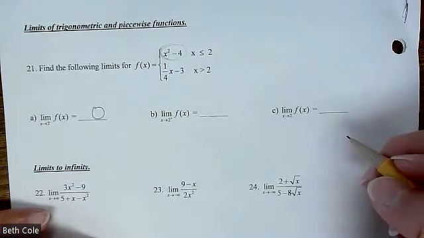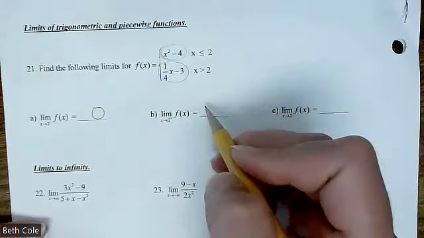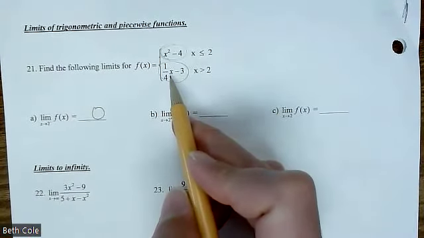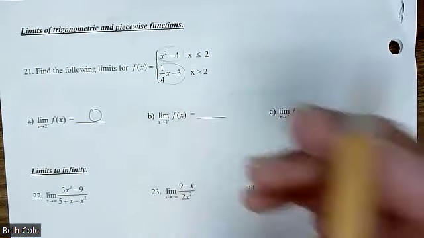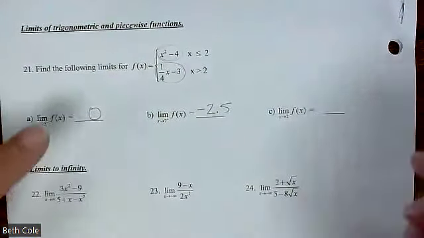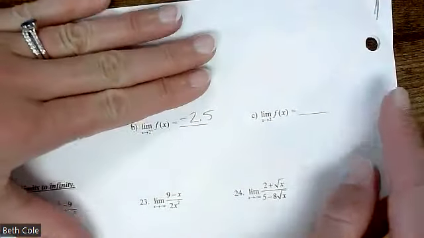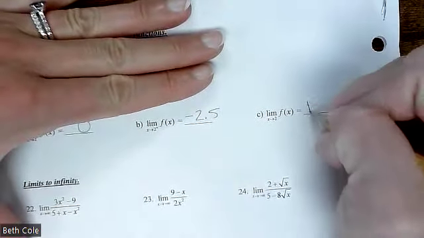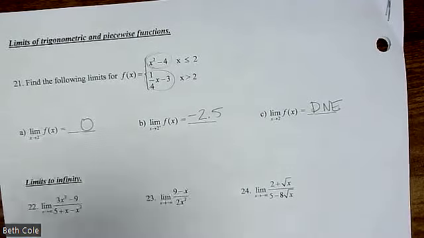People plug in a number that's not 2. Like plug in the number, right? 2 from the right means you're going to use this piece of the function. So if you plug 2 into that, 2 times 4, 2/4 would be a half, minus 3 would be -2.5. So from the left, it's 0. From the right, it's -2.5. So even without looking at any of this, what's the overall answer? Does not exist. And what would that look like? Can you visualize it? If one side goes to 0 and the other goes to -2.5, a jump. Good, it would be a jump.